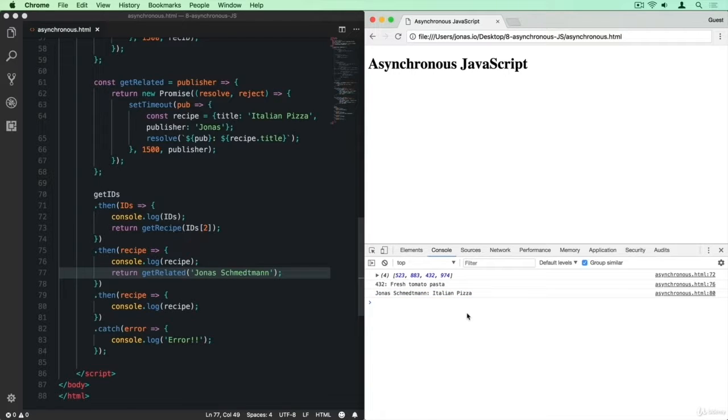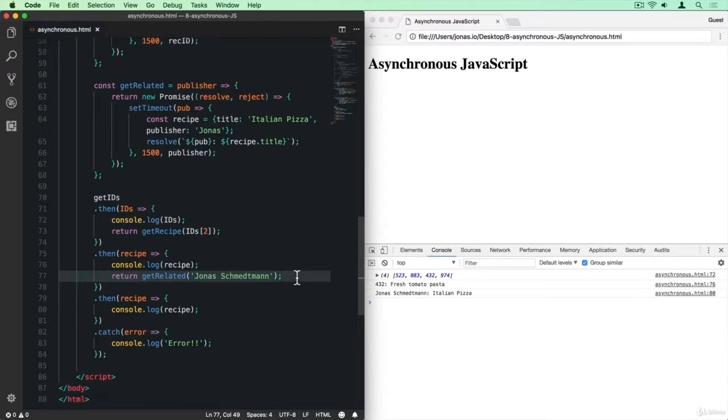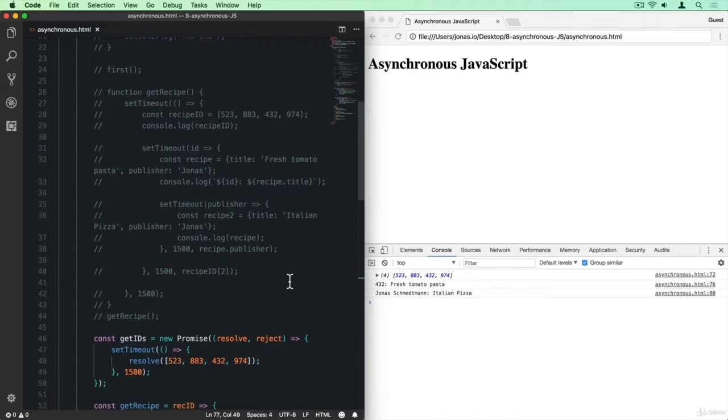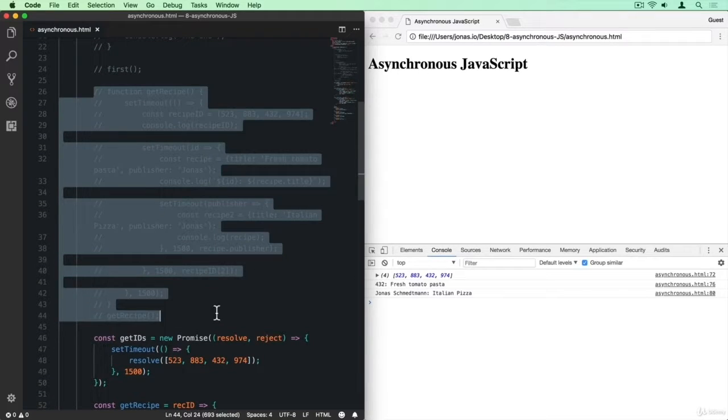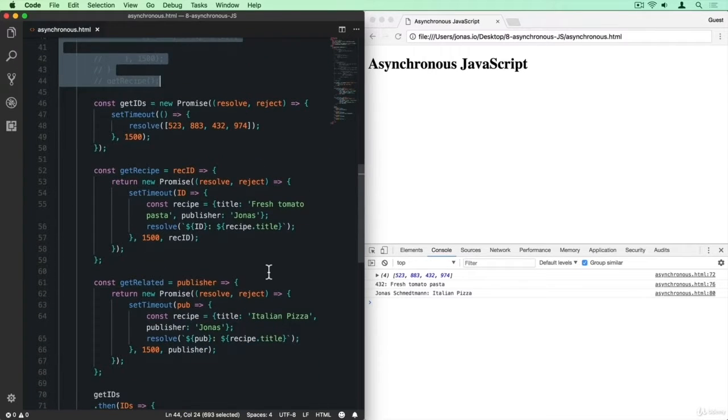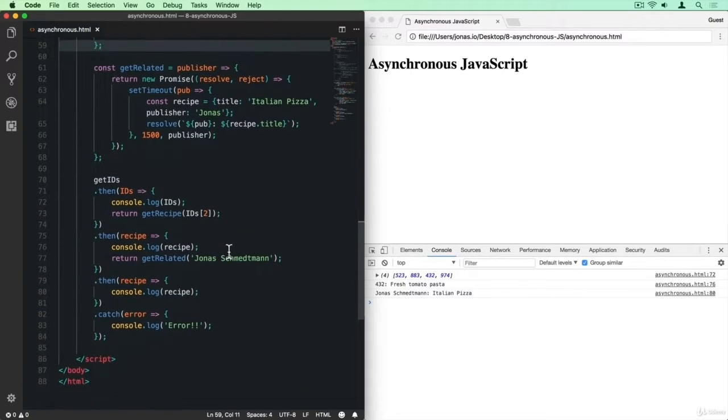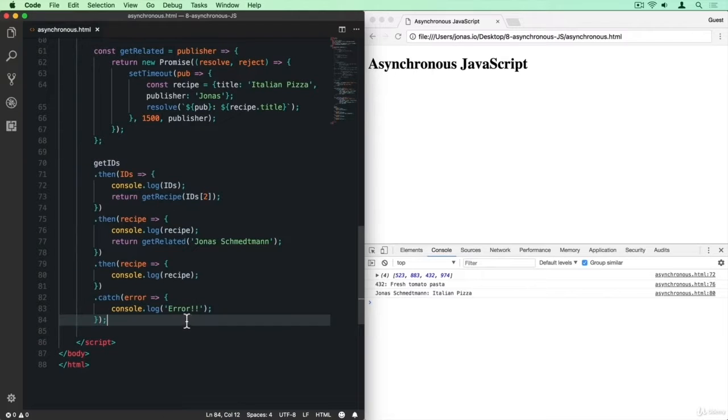Okay, so that is how we do the same thing that we did before with the callback hell with promises. So instead of having this really messy and unmanageable code, which is actually a lot less code here, but it still is really unmanageable, especially if we had more code and deeper nested callbacks, then it would become really like a nightmare to maintain. And instead, we have very nicely separated code here like this, where we produced all of our promises, and then in the end, we simply consumed them here with this chain of thens, and finally then a catch to catch if there's any error. And that's it about promises.